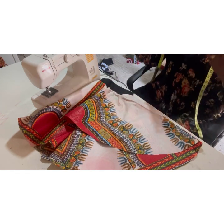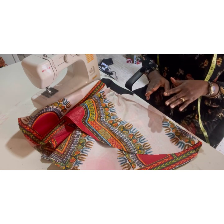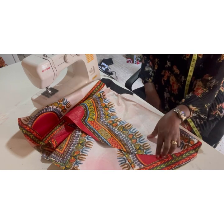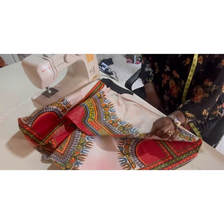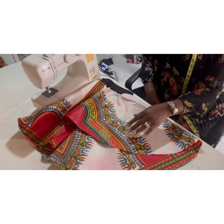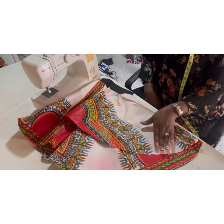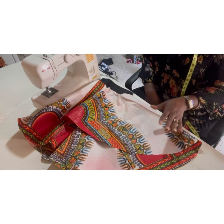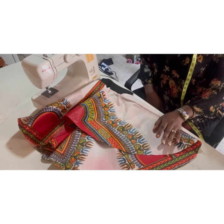There are basically two or three options for what you can do with your flare. The first option is you can decide to fold it as it is, but in that case it has to be a tiny fold. You can also decide to use your overlock machine to run the edges nicely — that can be a finishing on its own. That one is easy and straightforward, but I always prefer folding.